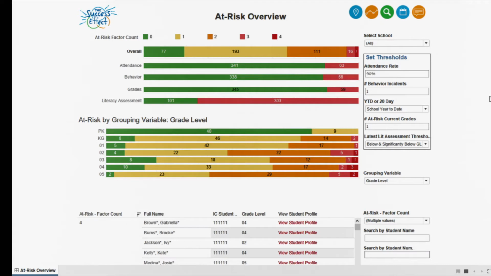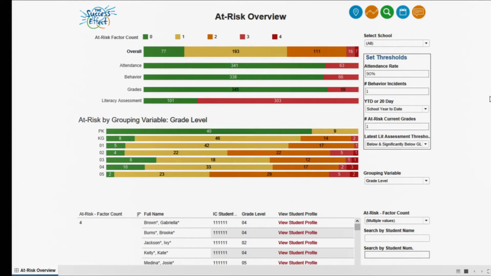So you can see we've got attendance, behavior, grades, and we take their most recent literacy assessment if they've had that in the last year. And so a point can be assigned if they're meeting a threshold for risk. A student can have between 0 and 4 risk factors. And that's what this top bar is showing here, our distribution of students based on total number of risk factors.